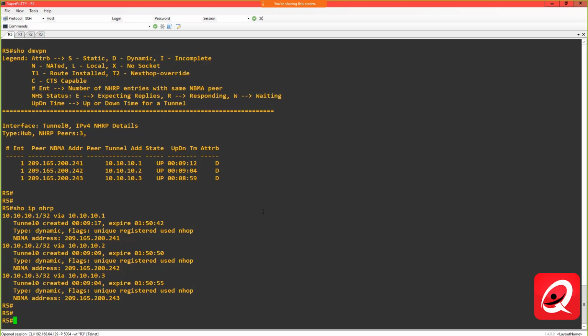So 10.10.10.1 is router 1, 10.10.10.2 is router 2, and 10.10.10.3 is router 3. In the process of identifying some of the packets going back and forth between these endpoints and the encapsulation, I'll shut down a couple of interfaces, and then we will capture information about DMVPN.